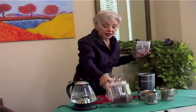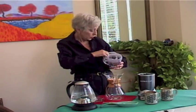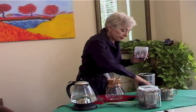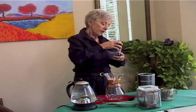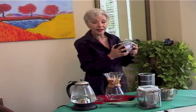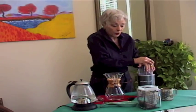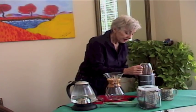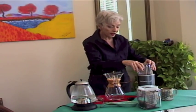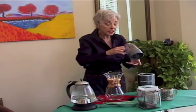I'll be scooping in one big round scoop of whole coffee beans, then I'll put the lid on. The way I do it, I count to twelve, and I do that twice because I like my coffee more finely ground — I want all the flavor out of it that I can get. I take it out, shake it up, and do it again.